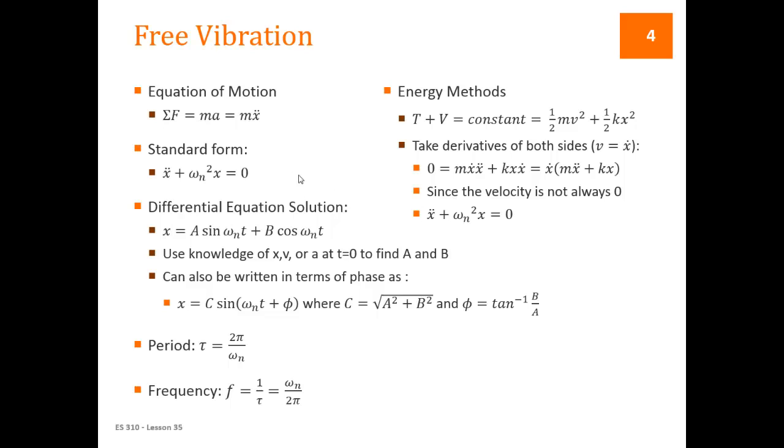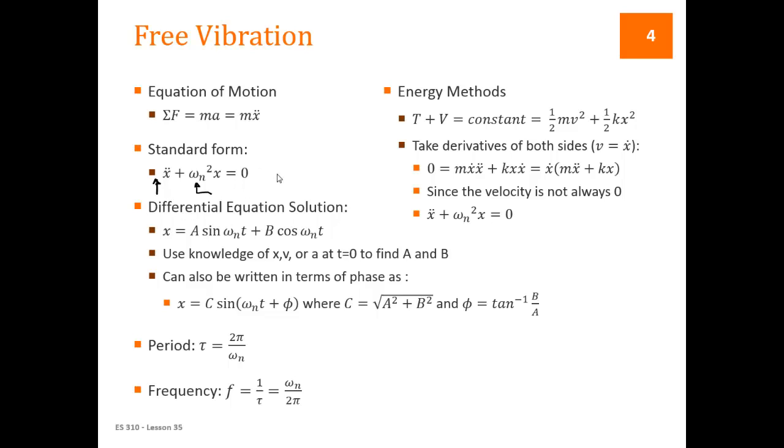Free vibration, as a reminder, is due to initial conditions. We have an equation of motion, right? This is Newton's second law, hasn't changed. Sum of the forces equal to mass times acceleration. When we're talking about vibrations, we tend to write acceleration as x double dot, the second time derivative of x. We can rewrite this equation in its standard form for vibrations, so there's no coefficient in front of the x double dot term, and there is a coefficient in front of the x term. This coefficient, by definition, is the natural frequency squared. So if we can write this equation in its standard form, we already know what the natural frequency squared is.